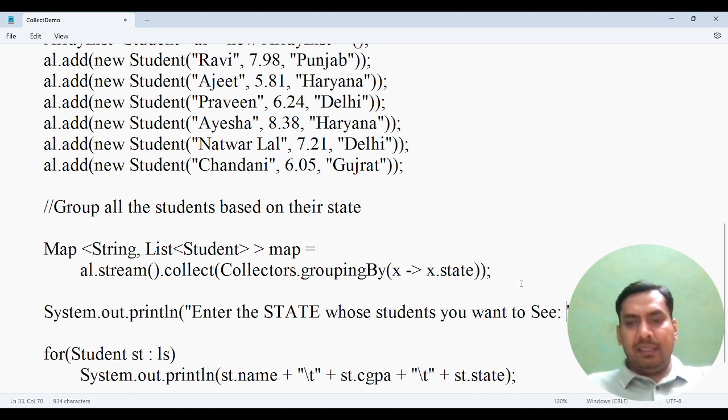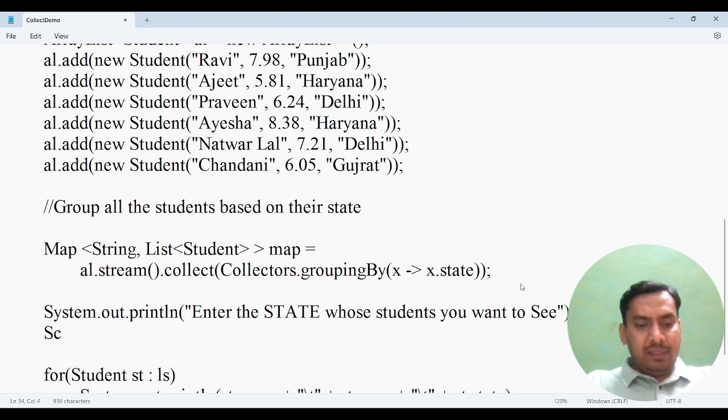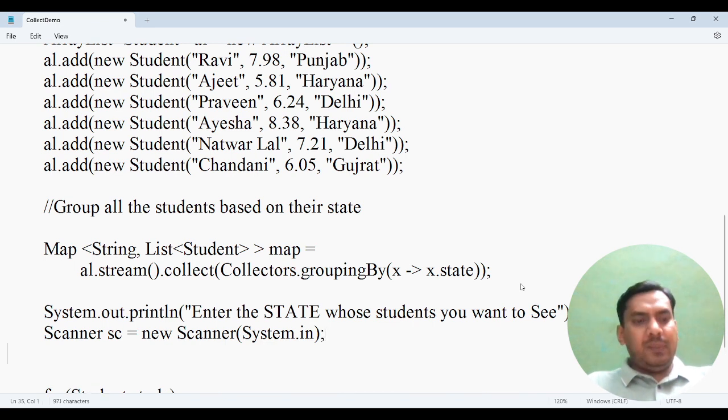The user will enter a state, and I will read it using the scanner.